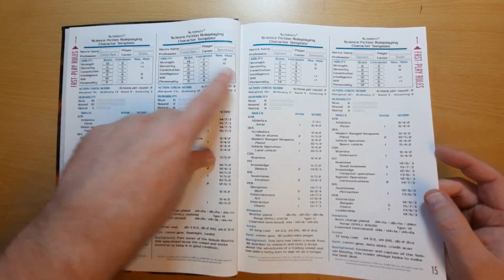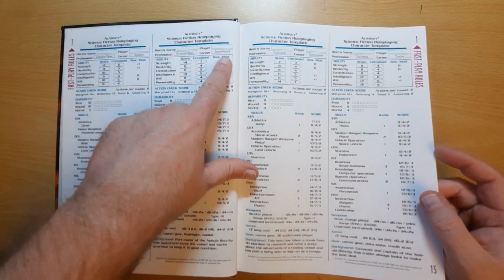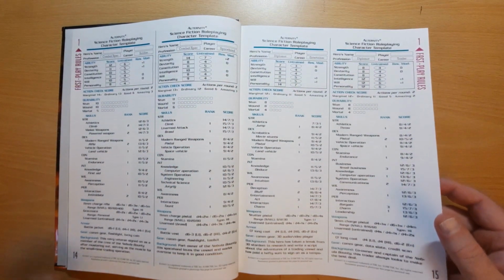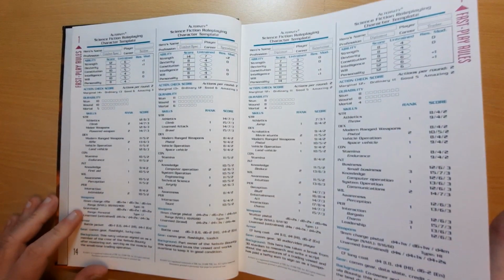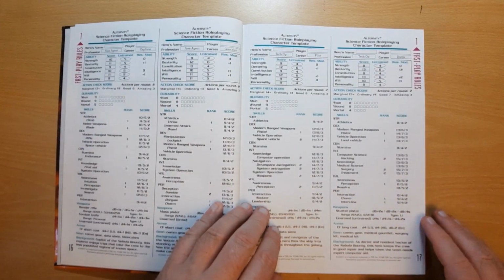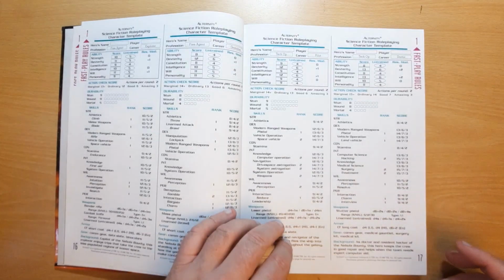One's got a career of soldier, one's got a career of space hand. The diplomats, one's an entertainer, one's a trader. Different spins on the same professions to allow you to start with something a bit more customized than just a very generic template.